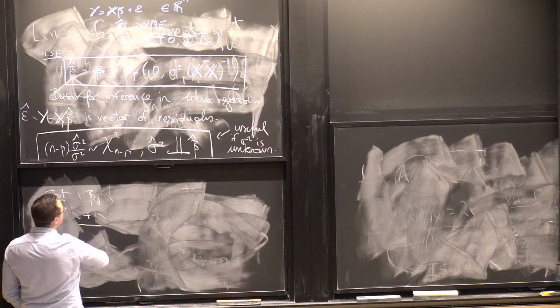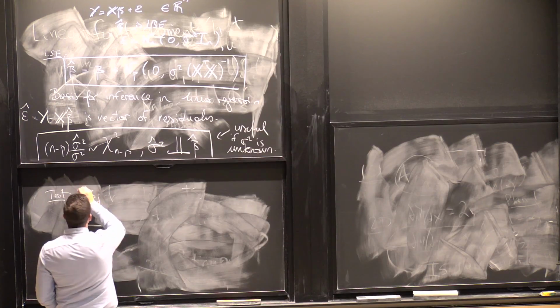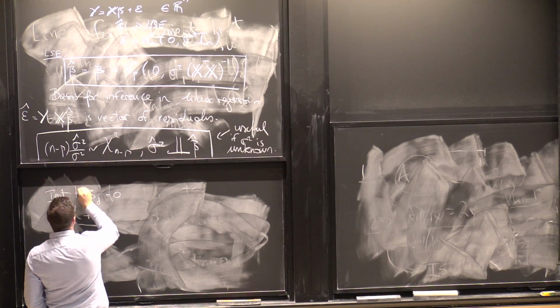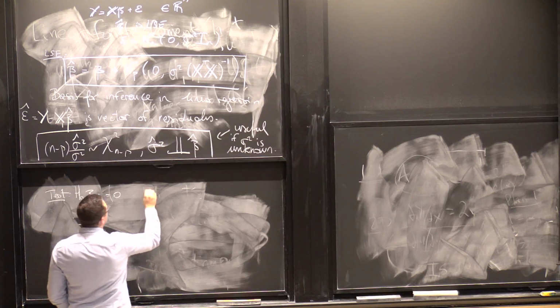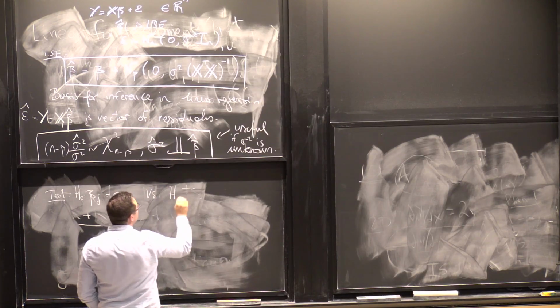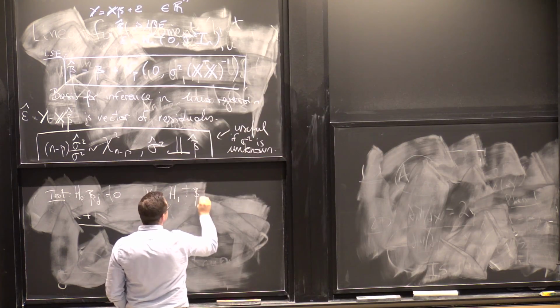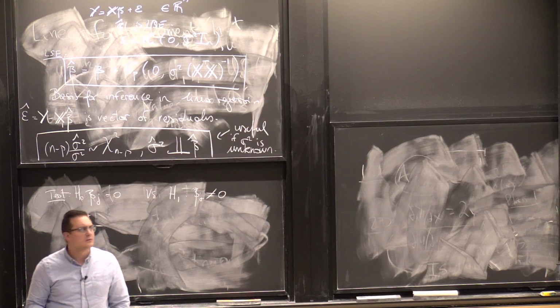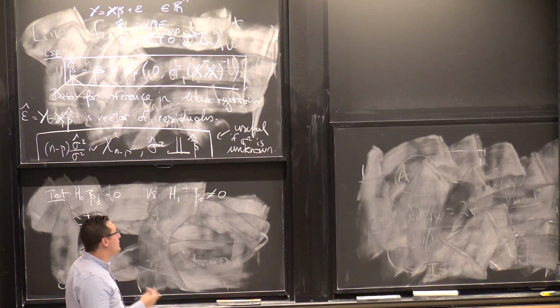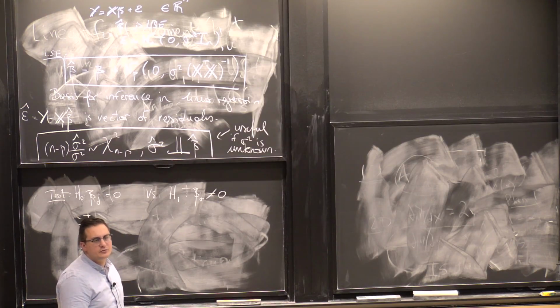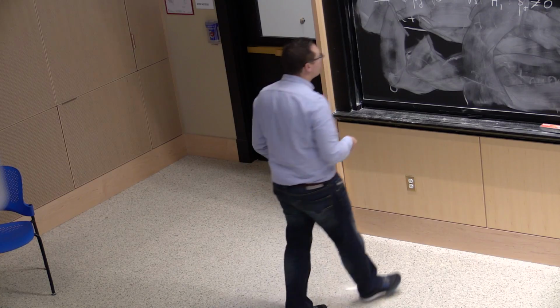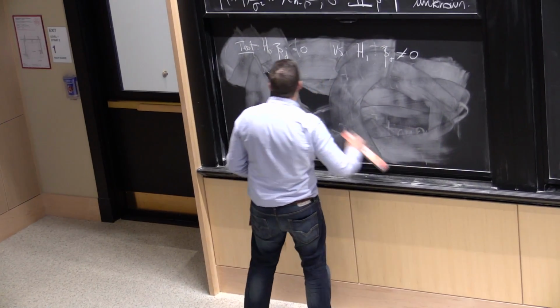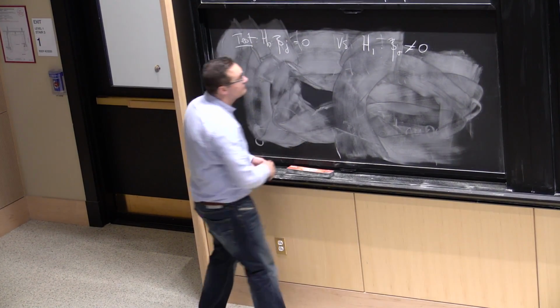beta j, so the jth coefficient of beta, is equal to 0. And that's going to be our null hypothesis versus H1, where beta j is, say, not equal to 0. And for the purpose of regression, unless you have lots of domain-specific knowledge, it won't be beta j positive or beta j negative. It's really non-zero that's interesting to you. OK, so why would I want to do this test?